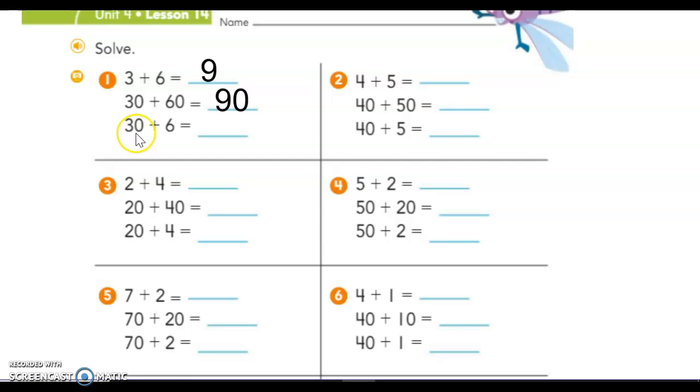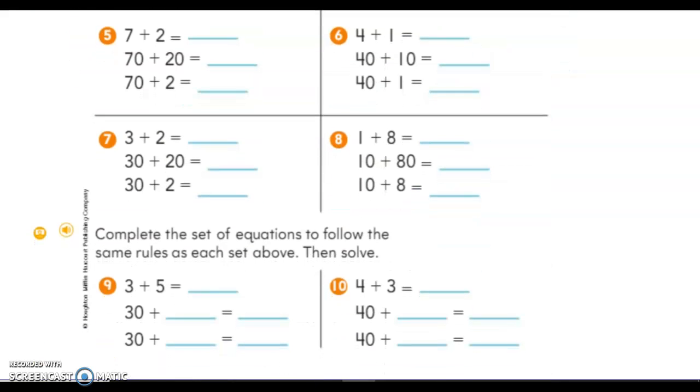And then finally, we have 30 plus 6. Now we're adding a 10 and extra ones. So the 6 is going to take the place of the 0. We have 30 plus 6. Now if you want to draw that out to make it easier on you, you can definitely do that. So it'd be 3 10 sticks, 6 extra ones, and your answer would be, anybody know? 36. Great. Okay, finish that front page on your own.